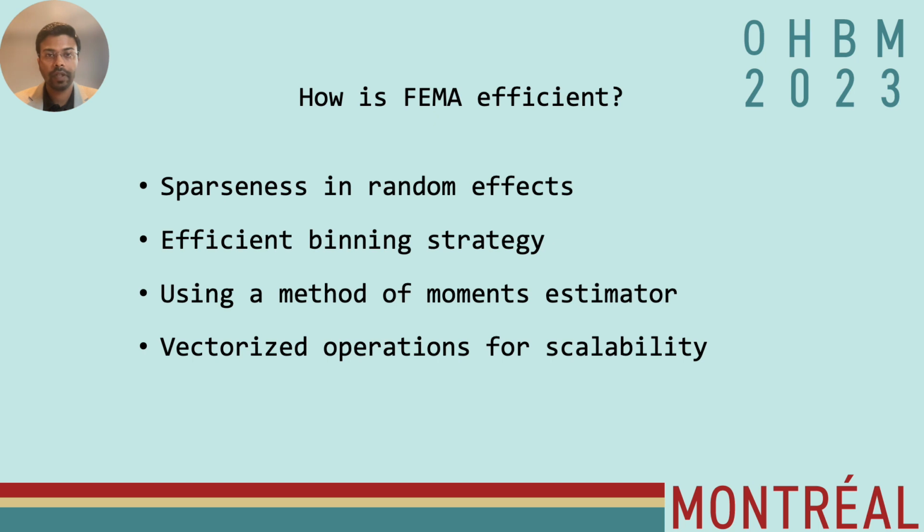Generally, FEMA achieves this kind of computational efficiency for a variety of reasons, but the key factor is that we have a method of moments-based estimator rather than a maximum likelihood estimator, and everything is written in a highly scalable vectorized fashion. Apart from that, we also employ a very efficient binning strategy. What that means is, if the random effects look very similar across brain voxels or vertices, we estimate the total variance together.